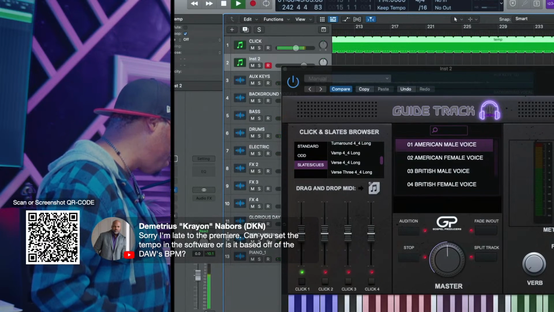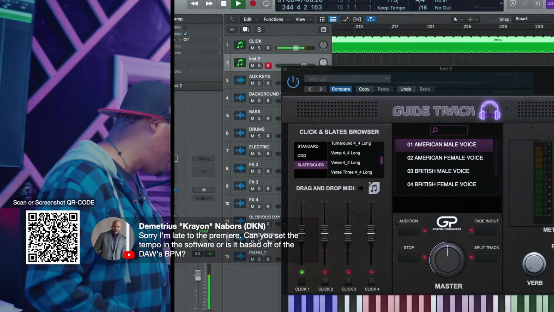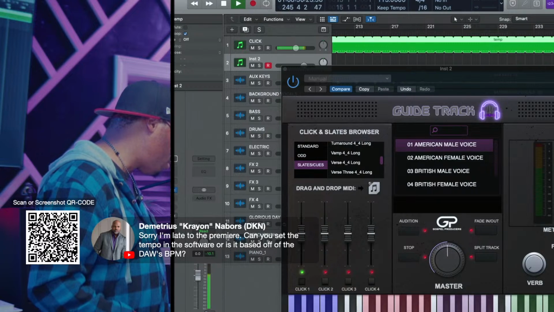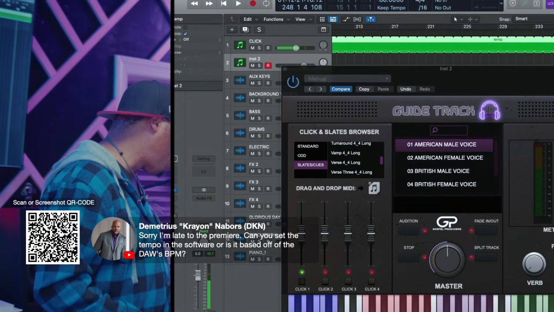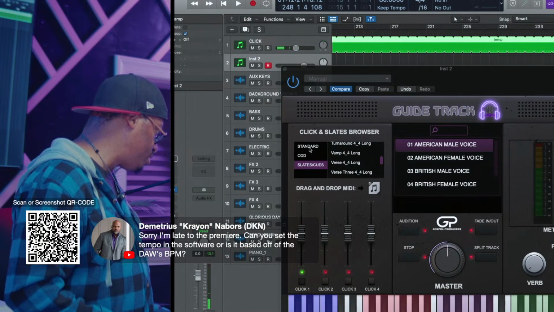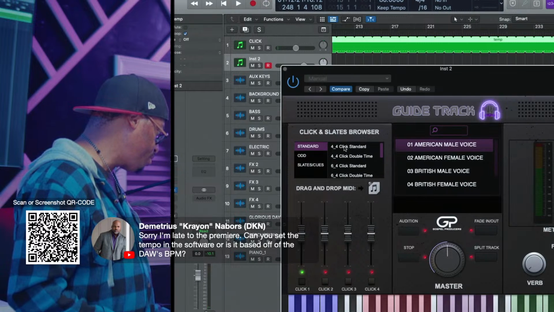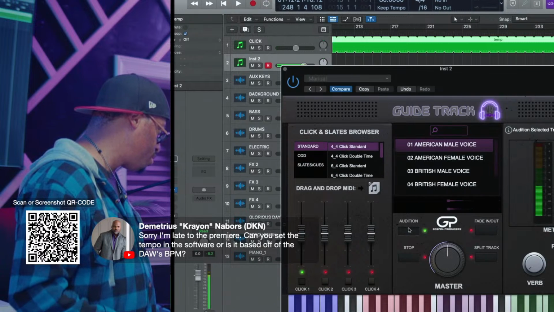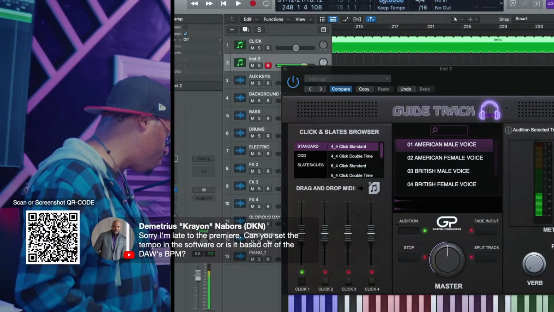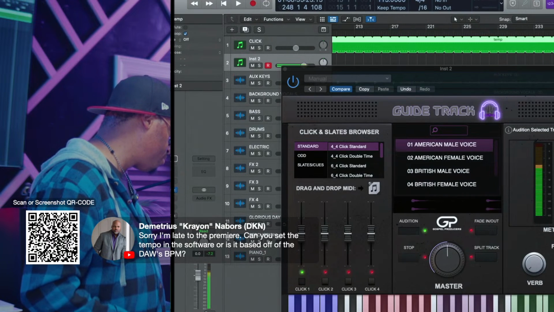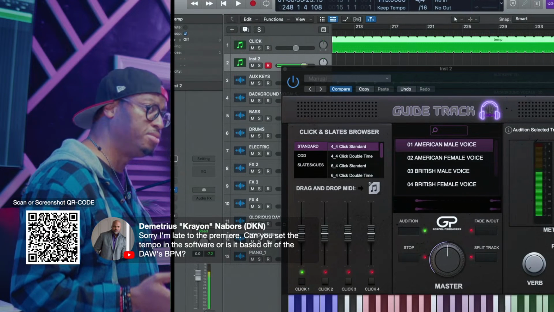So if I change my BPM to like 115, or if I slow it down to like something crazy like 80. And that works even in the Audition browser. So for instance, if I come up here, we go to 4.4, and if I speed it up, like, I don't know, 115, it speeds up, you know what I'm saying?